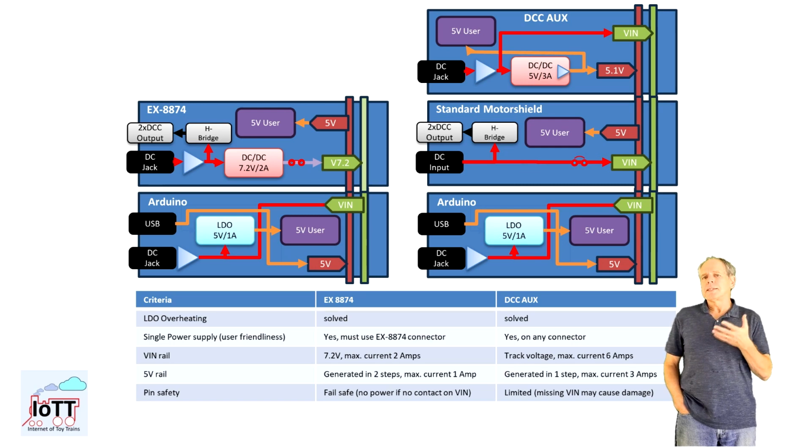If the 5V rail gets disconnected, the LDO is exposed to the track voltage and generates the 5V for the Arduino board. Since the current is low, typically around 50 milliamps, it will not go up in fumes immediately, but it might heat up significantly, depending on the track voltage. If Vin is disconnected, the LDO input gets reverse voltage from the 5V rail, but since there are no consumers for Vin on the Arduino board, there should be no harm, and the roughly 4.4 volts seen on Vin in that case should still be good enough to turn off the USB power supply.